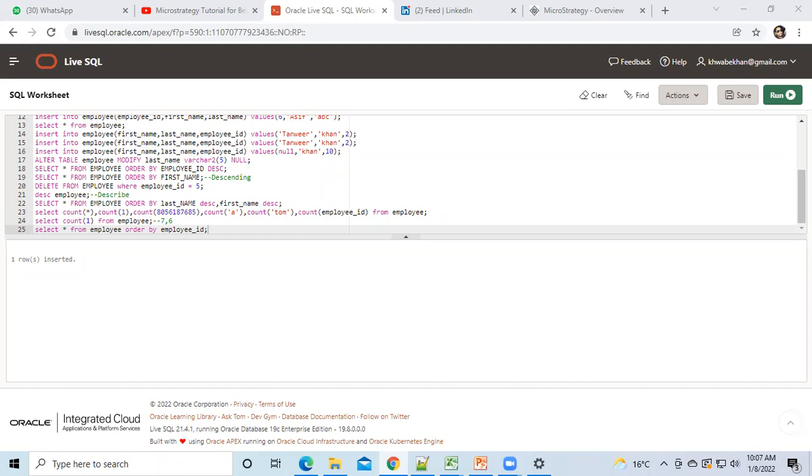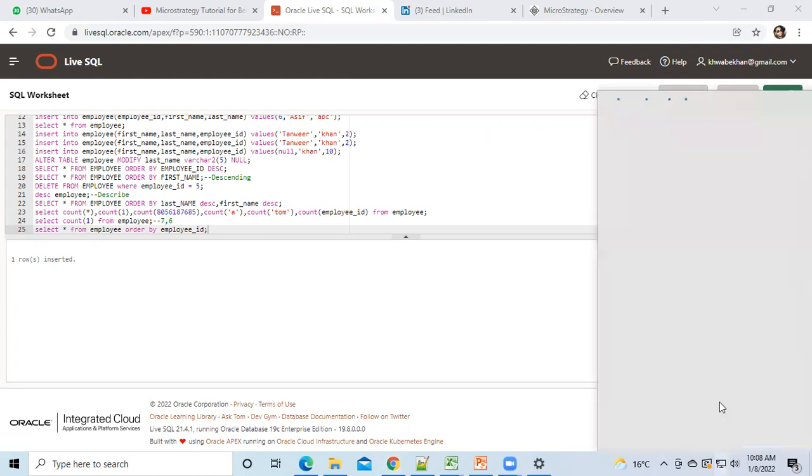Not sure what's the problem. Let me check my internet connection.